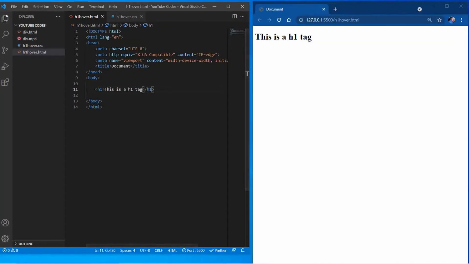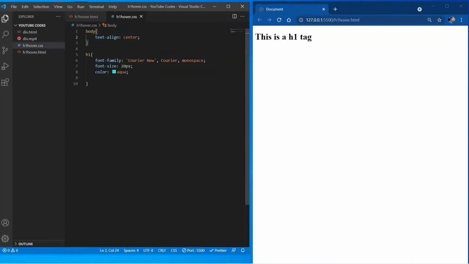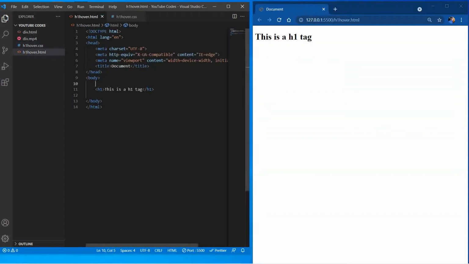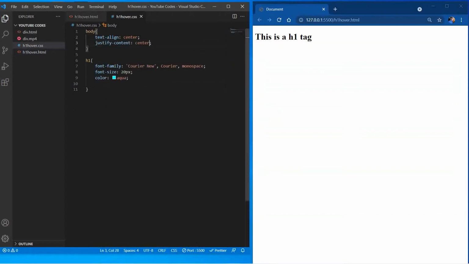So basically we can use justify content here in the center. Still it's not happening, so let's just see what is the pseudo class.